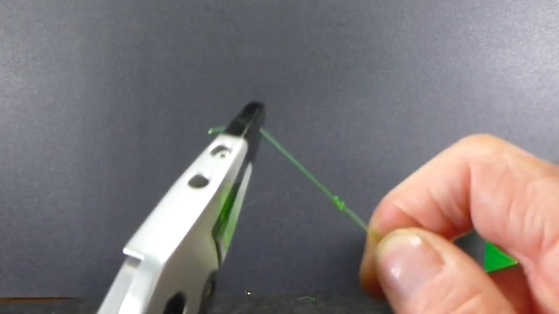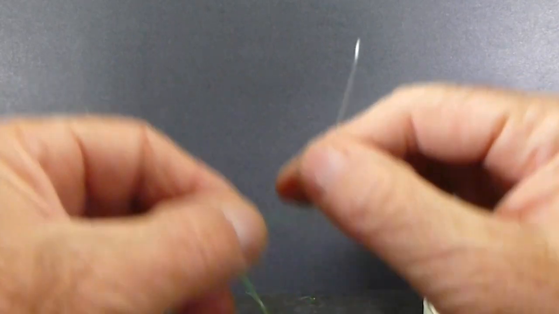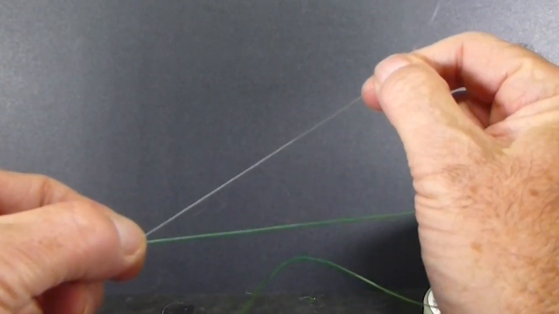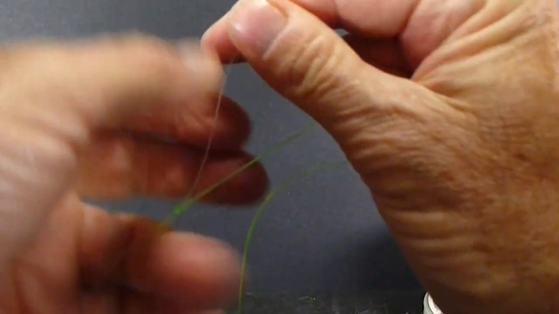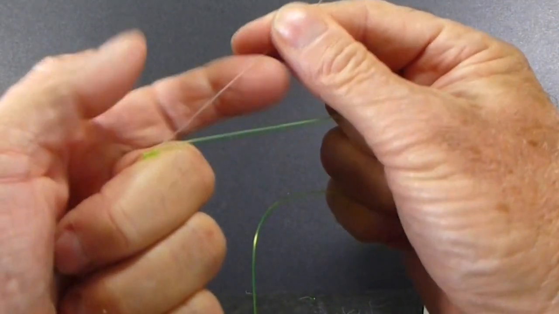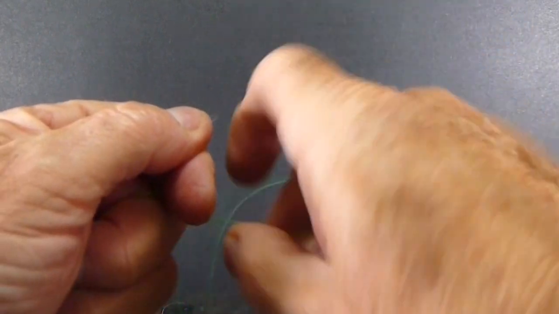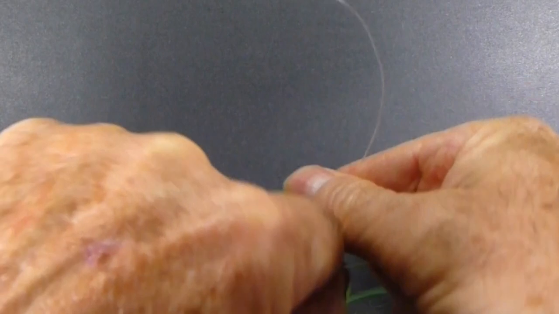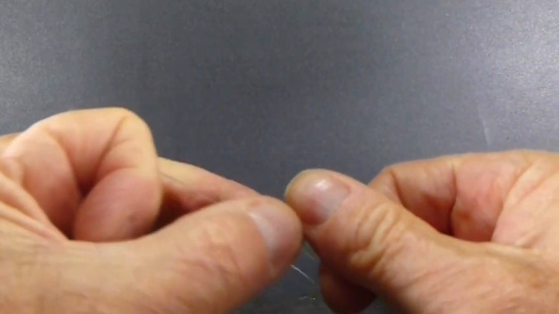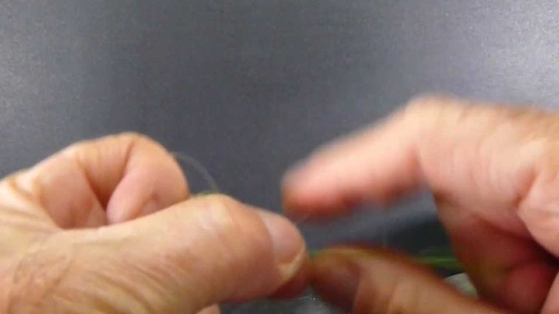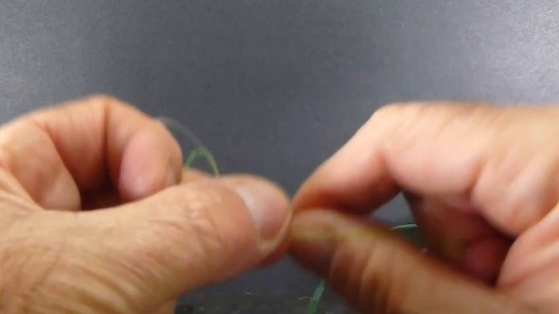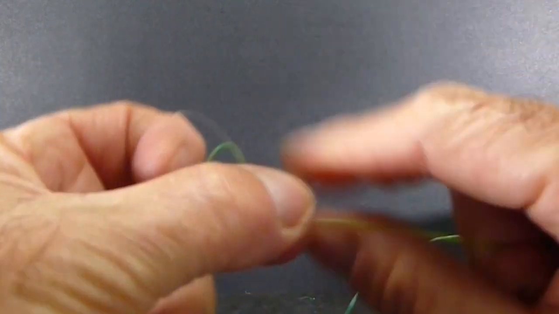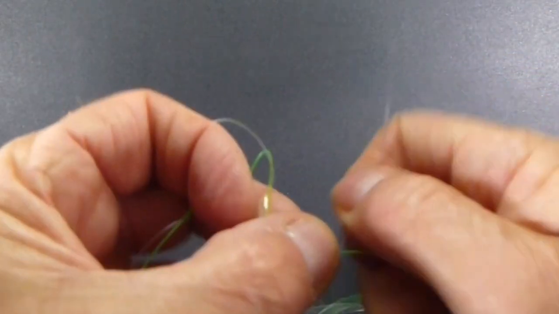Now I'm just going to tighten up that figure 8 a little bit. I want quite a bit of tag here on this 20-pound. I've got 25-pound here actually. And I'll take my index finger, just lay it in between. And I'm going to wrap forward 7 times. 3, 4, 5, 6, 7 times.